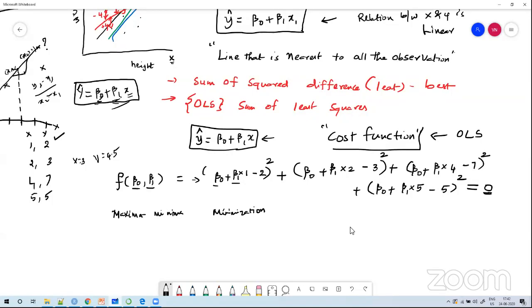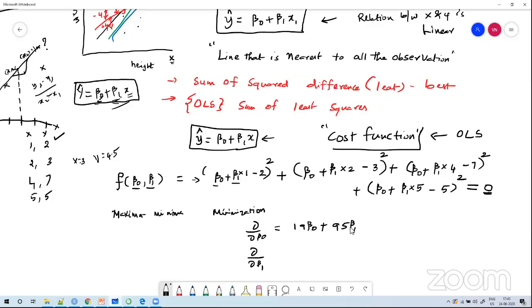But we have two unknowns here. So how do we do maxima, minima? Minimization, especially by taking the first order derivative. So we have to take the first order derivative of this, but we have two unknowns. So we are going to take the first order derivatives, partial derivatives, dou by dou beta naught, dou by dou beta 1. So if we derive this, of course, don't worry, I'm not going to derive. I'm not going to take you through the calculus class again. I know people would get really bored.